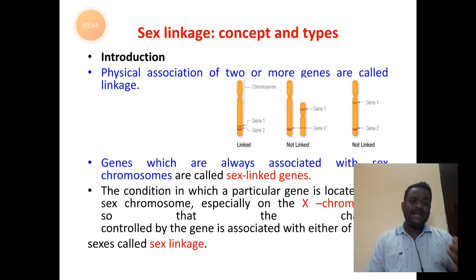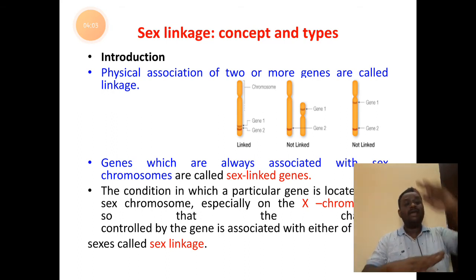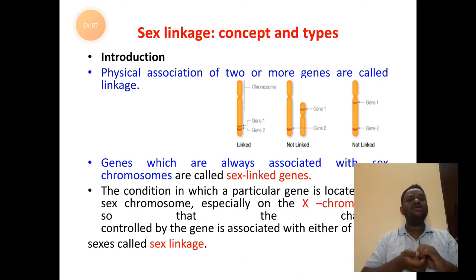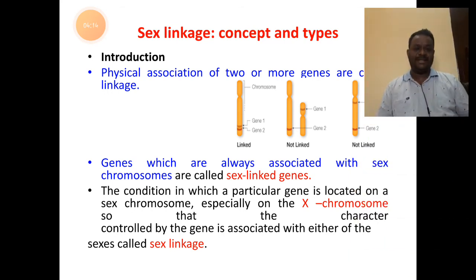In the second example, in the middle, you have genes on two different chromosomes. They are not linked because they are present on two different chromosomes. In the third example, towards the extreme right, you have two genes which are set far apart. The linkage is not seen between those two genes because they are set very far apart. So linkage refers to the physical association between two closely positioned genes, which we call linkage of genes.